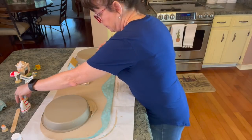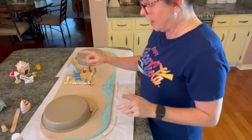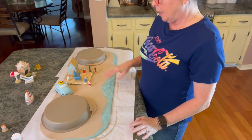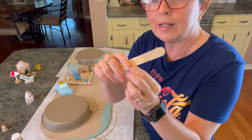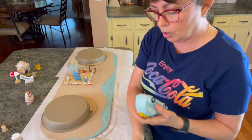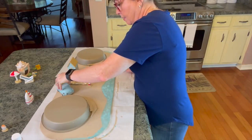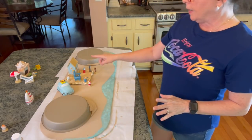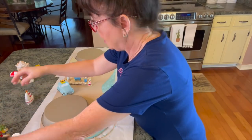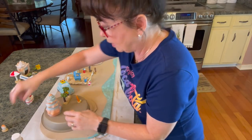He's been fishing. There, I'm liking that. Okay, here is our boat. I'm gonna stick it out there in a minute. I was going to paint this like sand and put it under its tires, but I don't think I'm going to do that. Okay, we're just gonna glue him right on here like that. Okay. Maybe the guy that lives in the little shack here, the boathouse. So let's see, I'm gonna place this stuff where I think I want it first before I glue it in case I don't like it.